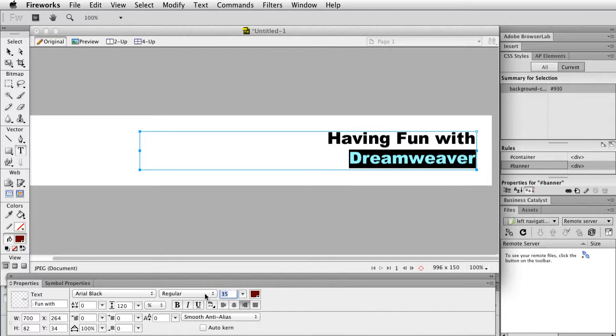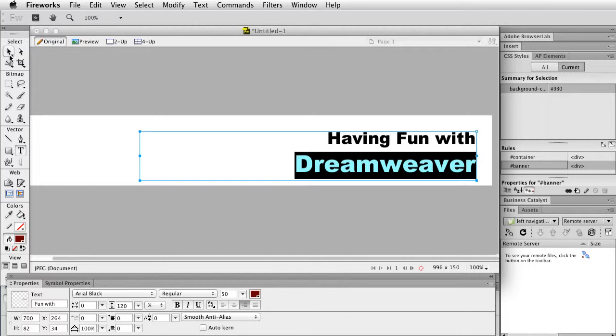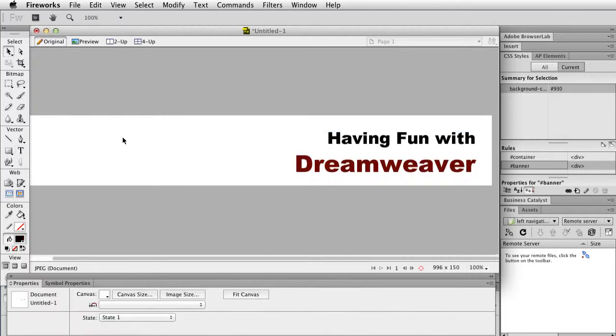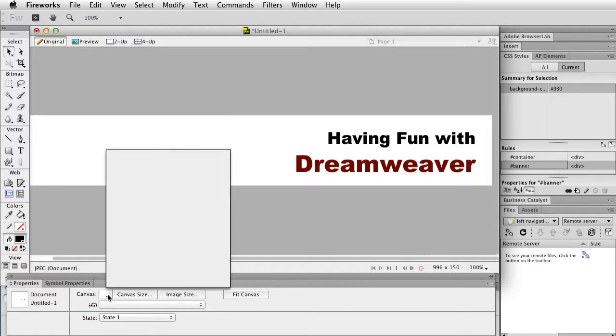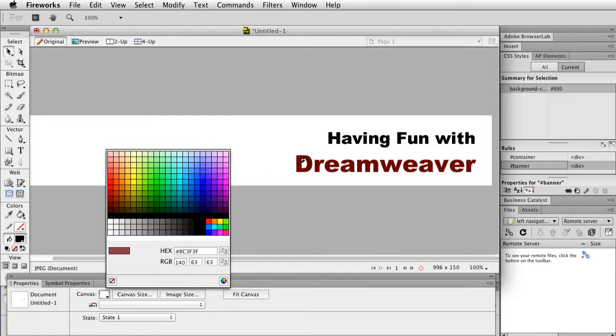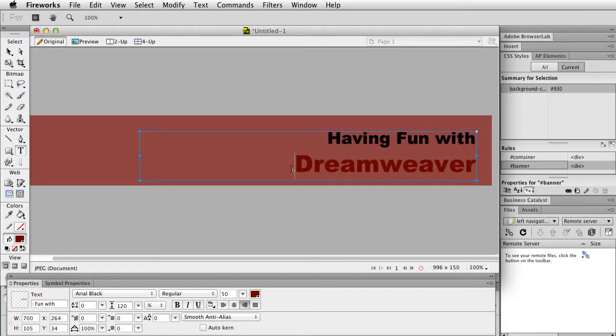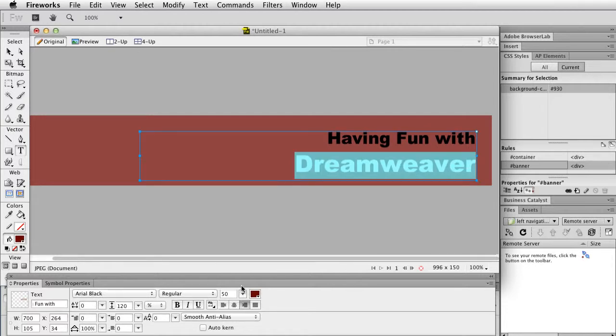So I'm just trying to play with my colors, make it nice and big. Alright, let's pretend that this is what I wanted. So in this case, I'm going to actually play with my colors here. I'm going to actually change them. So the canvas I'm going to change here. I'm going to change this to white.